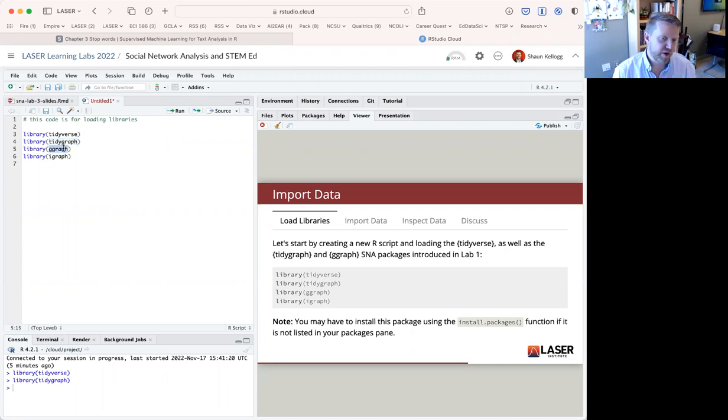And this ggraph package, actually it's G giraffe, like a giraffe. This package is just for network visualization, for creating really nice visualizations. I actually used this recently for some evaluation on work that I'm doing for this Network of Networks project. That is a bunch of agricultural networks at different institutes of higher education that are trying to work together and collaborate on projects. And I just used it to create some really nice visualizations for their annual report to NSF.